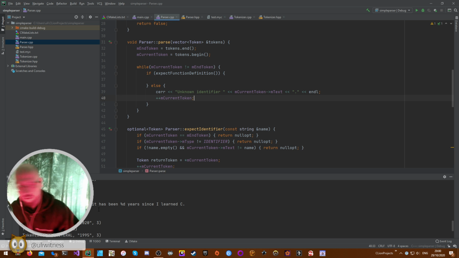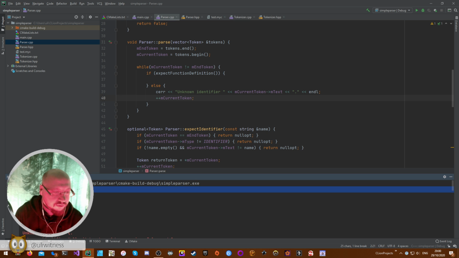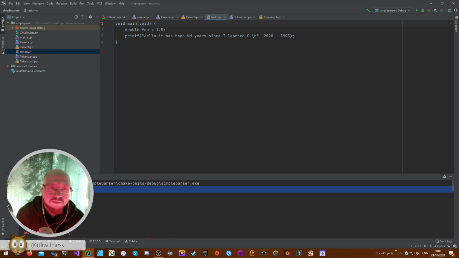Oops. Okay. Anyway, and now we change our script. Oh wait, unknown identifier. It still gives. That seems a little weird. Oh, no, that's the rest of the function. Okay, yeah, that makes sense. So it successfully parses void main opening bracket, and then of course it chokes on everything else that we're not reading yet and logs it as an error. That's what we want, basically. That's good. We have achieved our beginning.